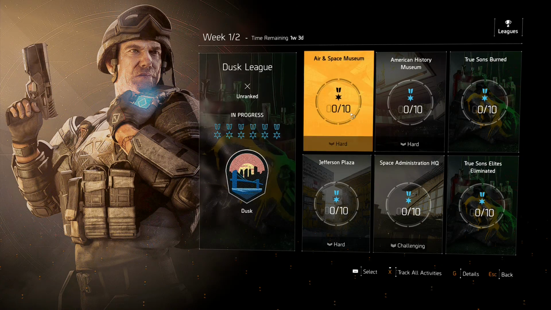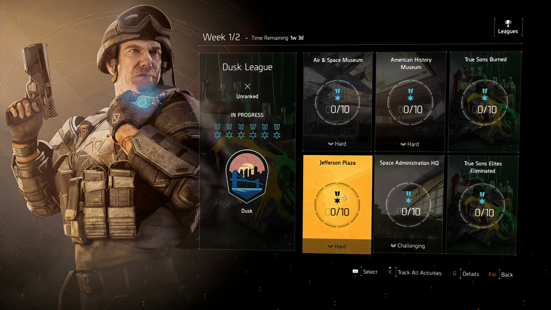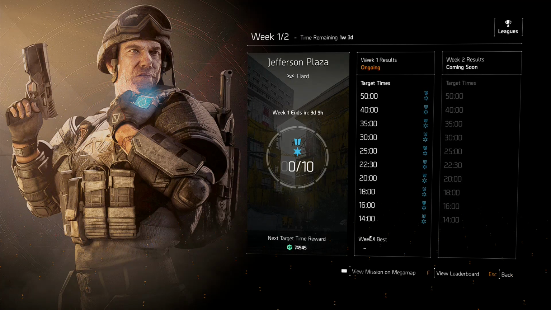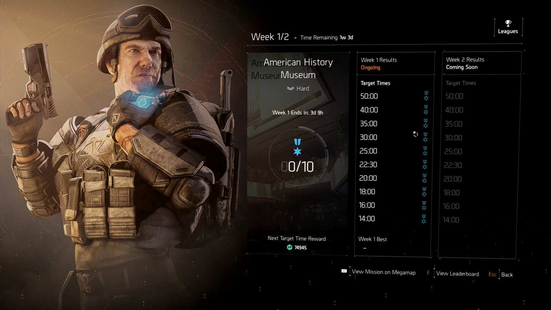So it's pretty easy. These Dusk events, or not Dusk events, but the manhunt events are pretty easy to get through. Most of them are just time trials, and you do it on hard or challenging, and you can just queue up in matchmaking. And most of the time, if you do it like on Tuesday or on the weekend, you'll be able to queue up right away, get it done in probably 5-10 minutes at the most.